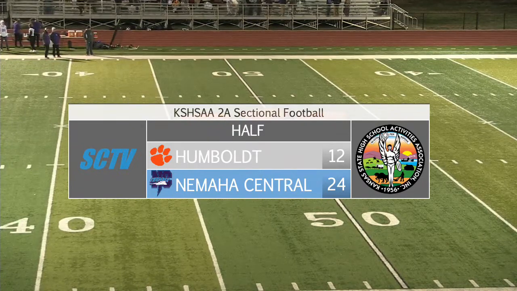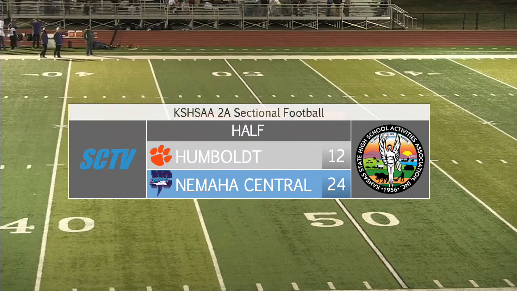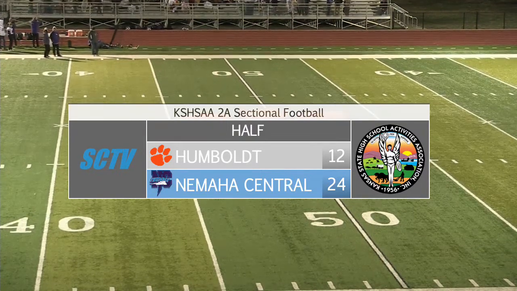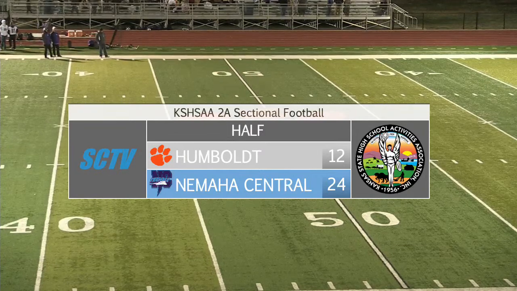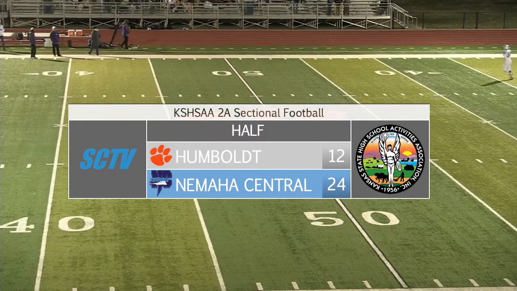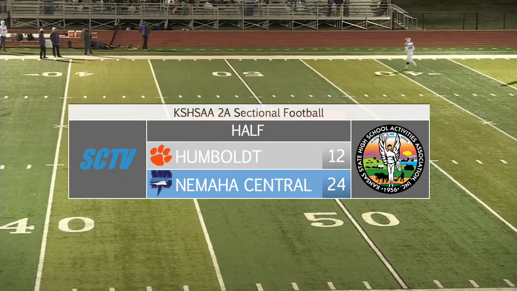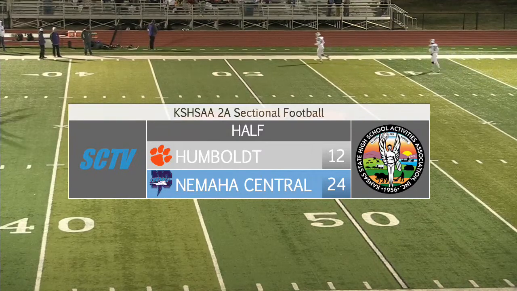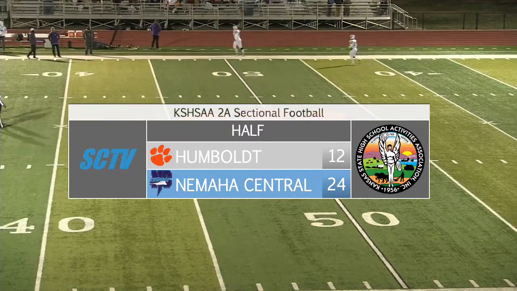But they have been finding some holes in the Thunder pass defense, and it's been Trey Summers connecting with Sam Hull on pass plays of 38 yards, 31 yards, and 36 yards, and 2 of those coming in as touchdowns for the Cubs.